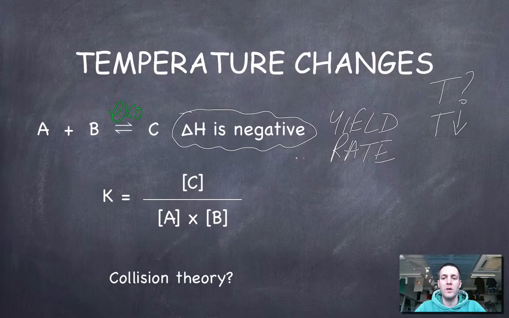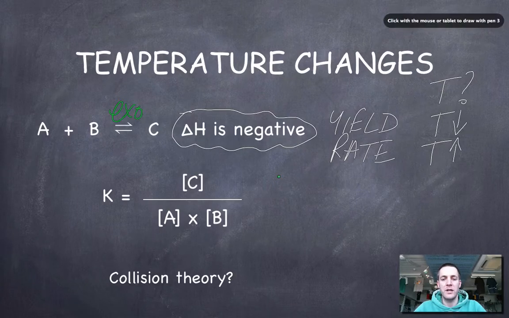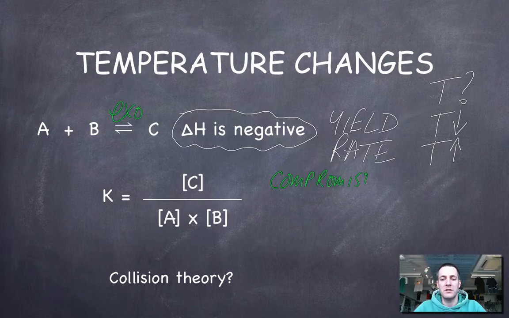However, what effect is that going to have on my rate? I have to ask myself. Collision theory tells me that if I use a low temperature, the particles will be moving slowly, they won't be colliding very often, and most importantly, they won't have a lot of energy when they do collide. So the rate is going to be low if I use a low temperature. So from a rate perspective, I'd like to use a high temperature. Now you can see there's a kind of conflict here. So what we're going to have to do is compromise on temperature. We're going to have to use a temperature that's high enough to give me a decent rate, but low enough to give me a decent yield. And we'll see in the next film what a sort of good compromise temperature might look like.